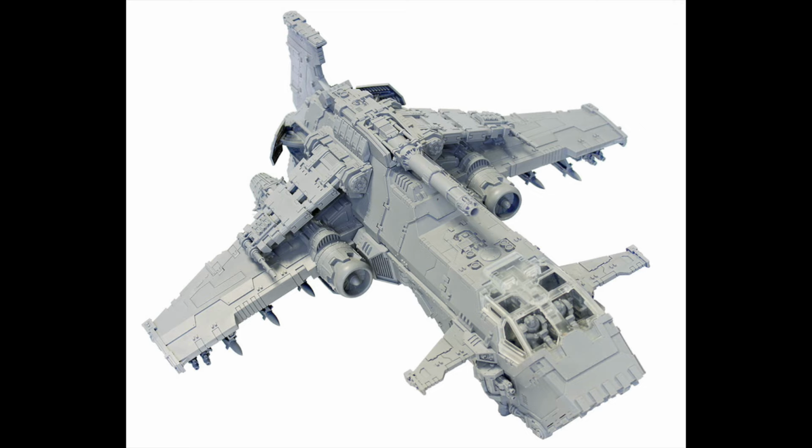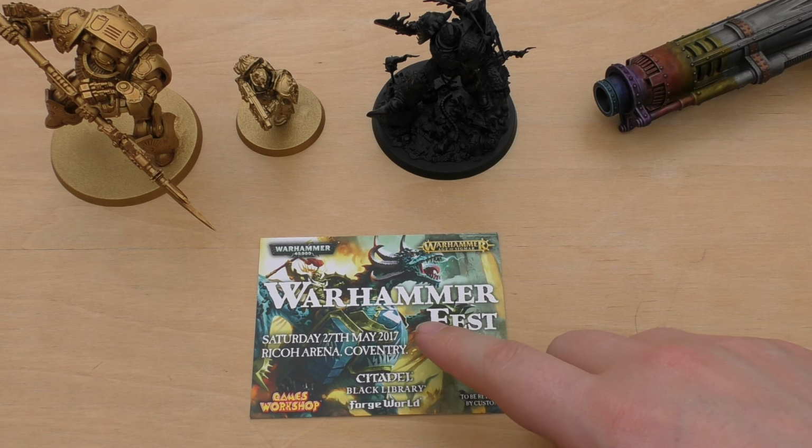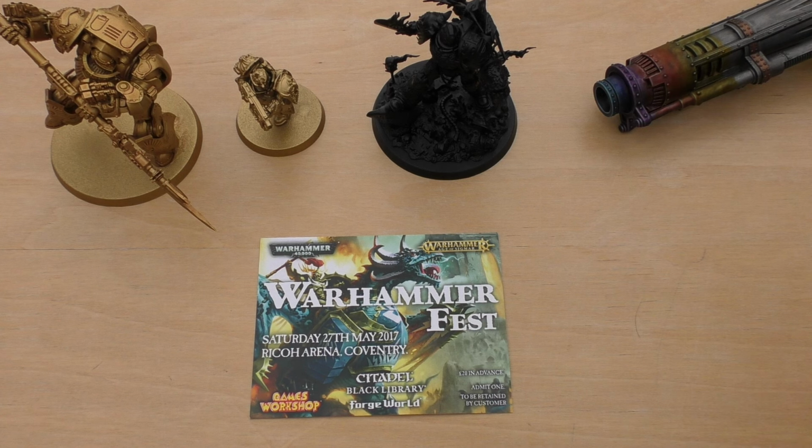But another interesting direction that they've gone in is not only have they made it resin, which I think the other model was about 14 years old or so. I think it came out in 2003, 2004. So it's a very old model. Is that they're also going to be giving you the chance of, well, it's going to be available at the Warhammer Fest. Now, they put in fact, but then they put hoping, which is sort of like a double entendre in my books. They've said it's a fact, but actually they're hoping to have it available. It's either a fact that it is going to be available or you're hoping to have it available. You can't be both things.